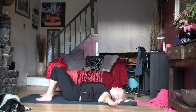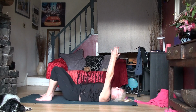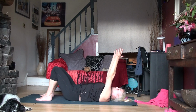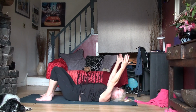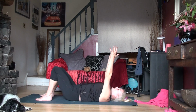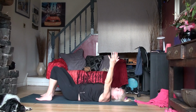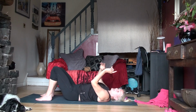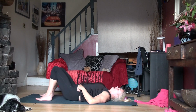As you're bringing them down, you're drawing your shoulder blades together. As you're coming up, you're drawing them in. That's it, apart. Let's do a few more. When you're doing this under Pilates breath, it feels completely different, doesn't it, from when you're doing it when you're relaxed? And that's why I wanted to do it with both. Okay, now we finish that.